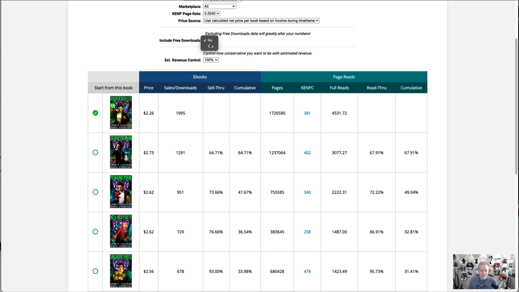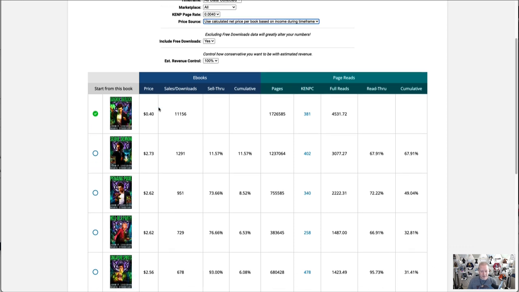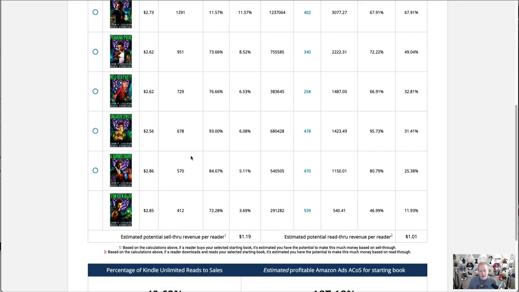We can certainly paint rosy pictures by changing all this stuff around and saying, oh, let's up our page reads to 0.005 instead, and do all that kind of stuff. And we can even enter in values over here for that purpose. But if we want to have a more realistic picture of what's happening, which is what's going to help our business, we need to know real numbers. And so as we're looking at this, this is basically saying 11.5% of people who got the first book, however they got the first book, moved on to book 2. And now you can look at this and go, oh boy, that's pretty abysmal.